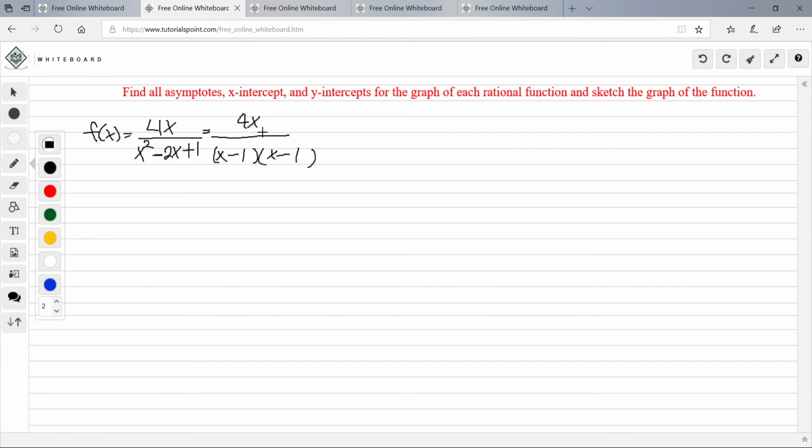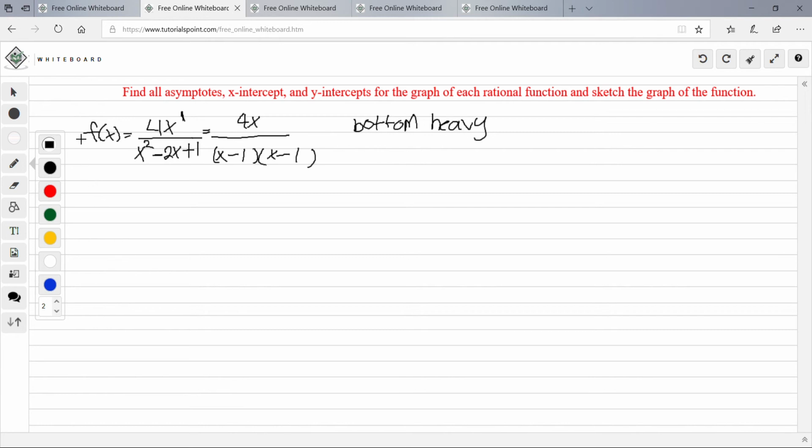Okay, so nothing cancels, right? Yeah, nothing cancels, but it's still nice to make sure it can be simplified to this. So we know this is bottom heavy, right? Because we have a 1 degree here and we have a 2 degree here. So it's bottom heavy. So whenever you're bottom heavy, your horizontal asymptote is going to be just 0. That is just part of the rule for bottom heavy rational functions.